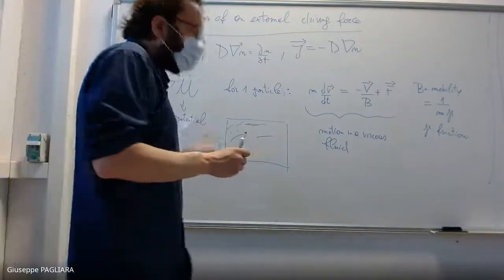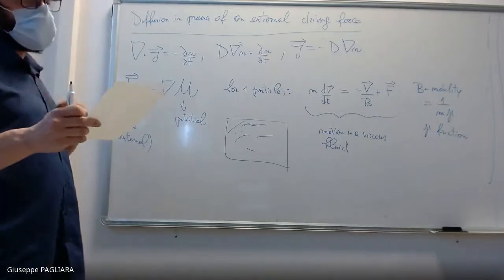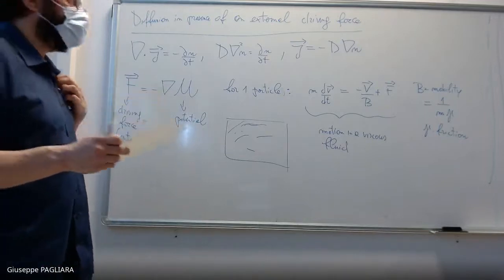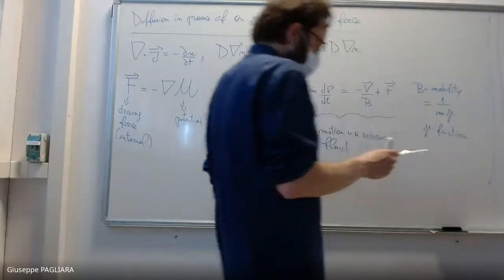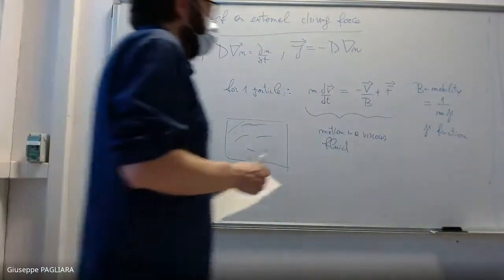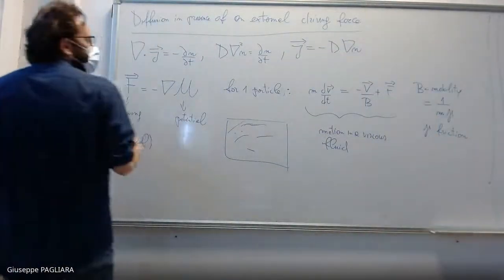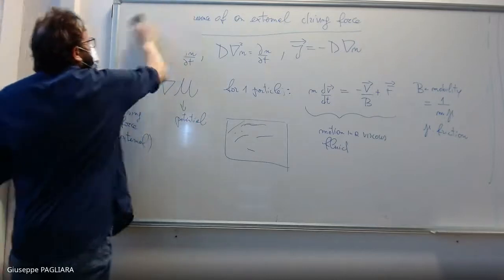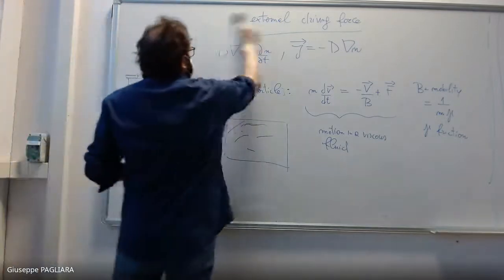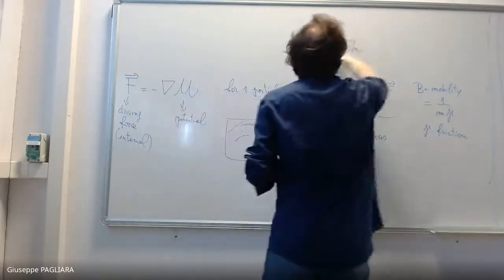Okay, so now what we are going to derive is very simple, and it is a relation between the diffusion coefficient and the friction and the temperature, actually, which is called the Einstein relation. Now, what we need to do is basically very simple. We have to see, first of all, what happens in equilibrium, or in stationary conditions.